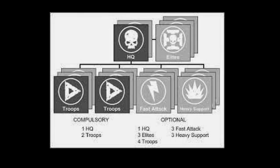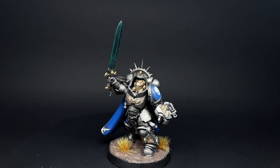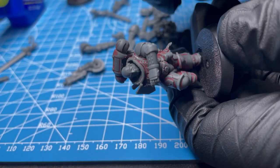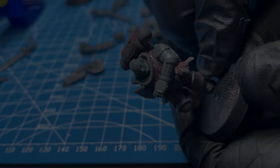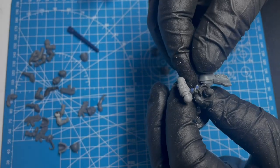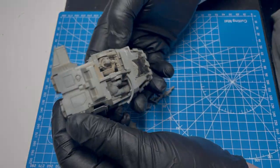I really want us to make sure that we're just enjoying the process through this whole thing. I wanted to keep track of the work we've actually done — I find it's really motivational and it'll help us build a balanced army. We've finished Captain Kintia, the captain in Gravis armor, the five-man assault intercessor squad, we've built the 10-man tactical marine squad, and we've built the Landspeeder Mobile. In my head I've got at least another few pieces to go in this army, usually looking at about 1500 points, which is maybe two to three of each slot we saw originally.